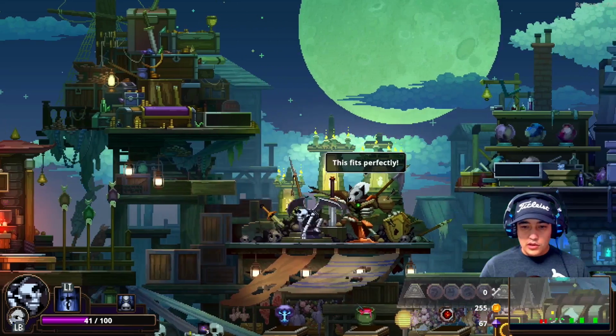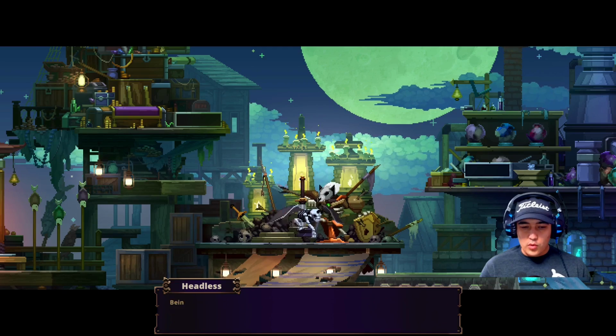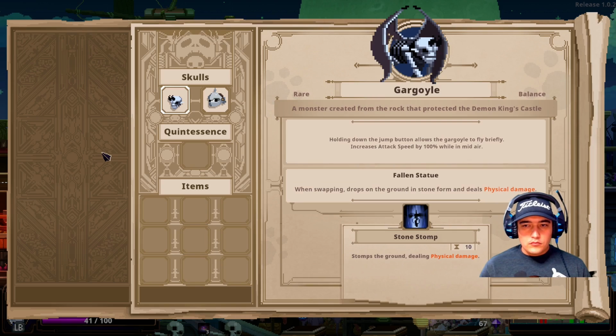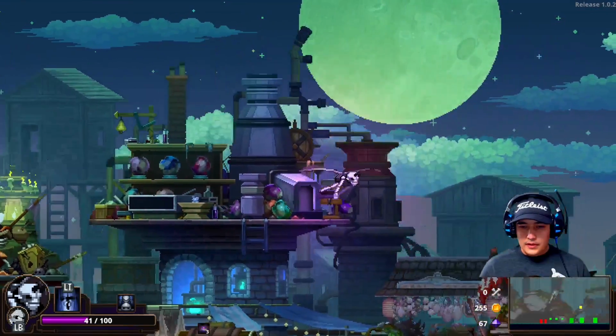Oh, give me the gargoyle. Oh, we swapped. Okay, we traded. I gotcha. So I swapped the werewolf for the gargoyle. Let's read about the gargoyle real quick here. A monster created from rock that protected the Demon King's castle. Holding down the jump button allows Gargoyle to fly briefly. Increases attack speed by 100% while in midair, so you gotta be flying. When swapping, drops on the ground in stone and deals physical damage. Stomps the ground, dealing physical damage. Okay, so you wanna be flying. Hold down the jump button allows the gargoyle to... There we go.